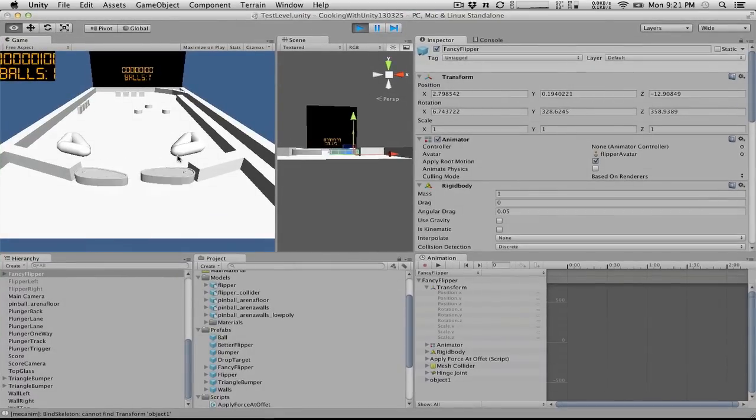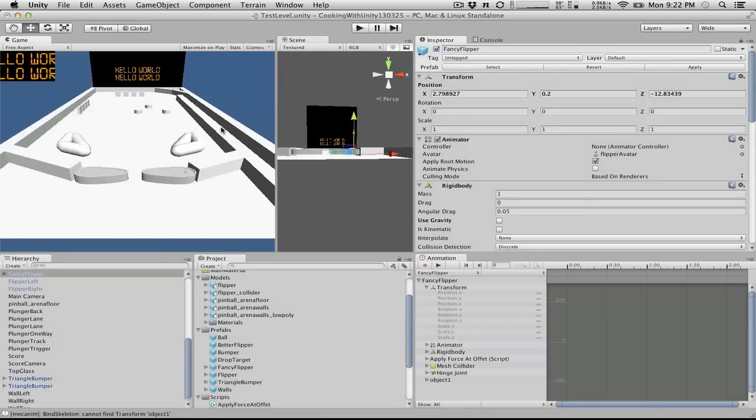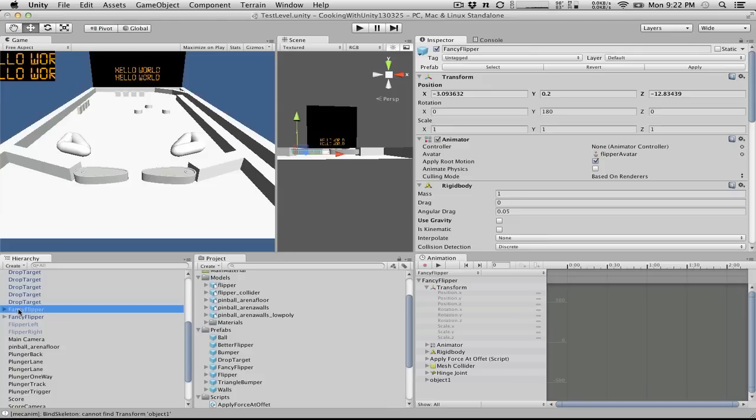So now if we hit the flip, yeah, they're kind of angling up a little bit. Just slightly, yeah. It's like a stress on that. I have no idea how to do their calculation for the other stuff. I'm going to leave it for right now. Not a major deal. Both of these unfortunately respond to the same button right now, so let's fix that real quick. We're going to go back to our fancy flipper and rename these.